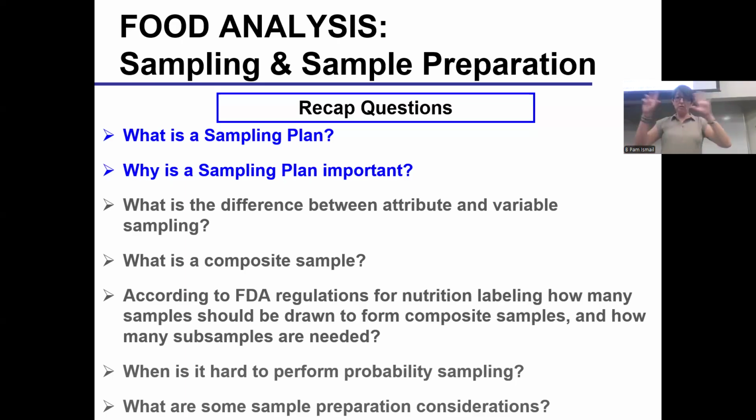And there are other questions in those tables that I shared. Like I said, it's FYI. I will not really go deep and ask you these questions, but you really need to know certain things about the objective of your analyses, the type of samples that you have, and what you will be analyzing, and then you will be able to put together a sampling plan. It is very important. The sampling plan is almost more important than the actual analysis. And why is that, do you think? Why is a sampling plan very critical to you as an analyst?